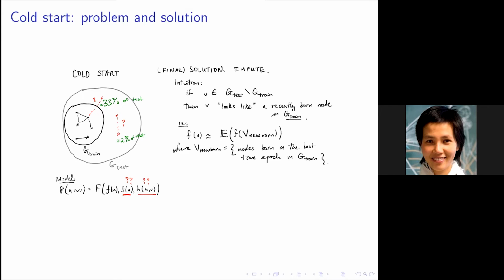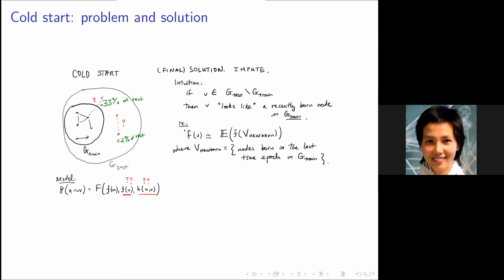So what to do about cold start? We tried a few things, but what we found to work the best was just to impute. The intuition is, if I see a node that appears in the test set but not in the train set, then that node appeared sometime between 2017 and 2020. So that node is a recently born concept, and its features should look like a recently born node in my train set.